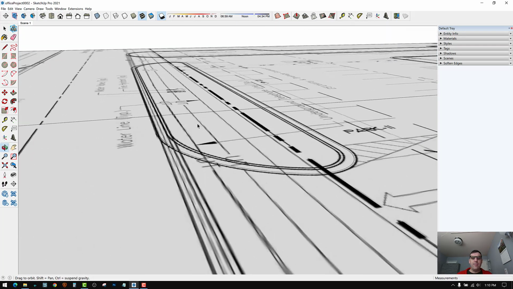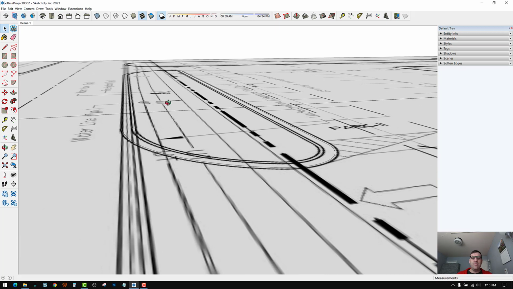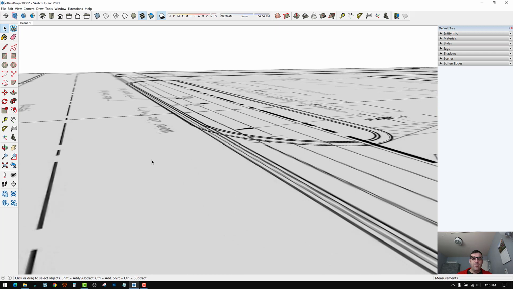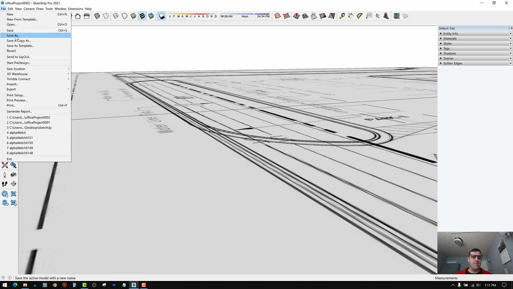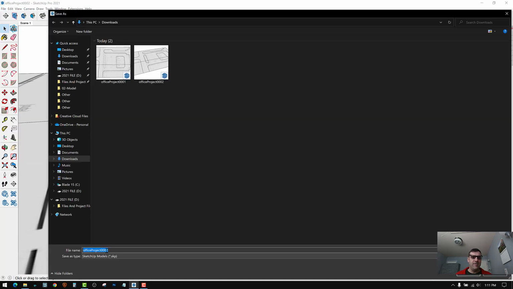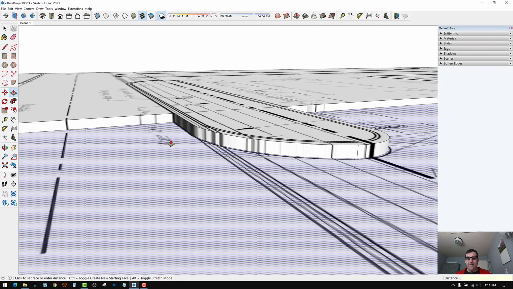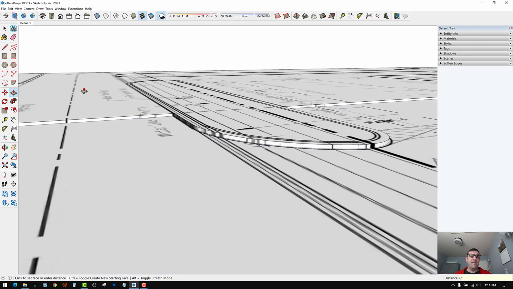Now I'm going to raise up, or in fact I'm going to lower the road and the parking, the asphalt, down 6 inches. So I'm going to use the push-pull tool. Always got to save it before you start on a new function. So save as a new version, just in case you start a new tool and it crashes for some reason. So I'm going to push-pull this asphalt down, type in 6, enter, so that'll go down 6 inches.